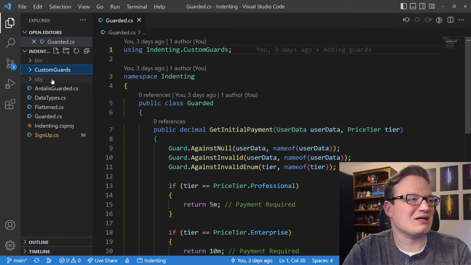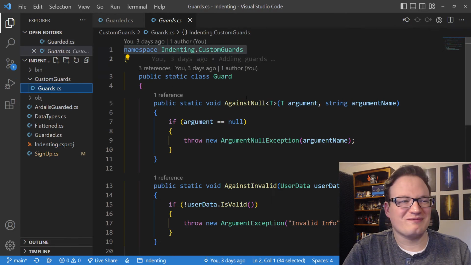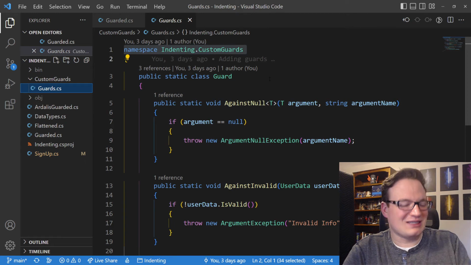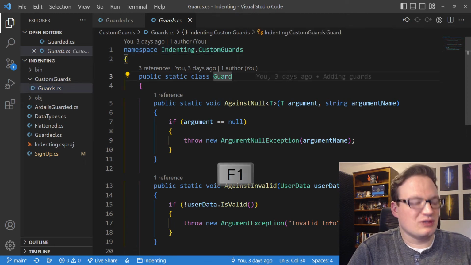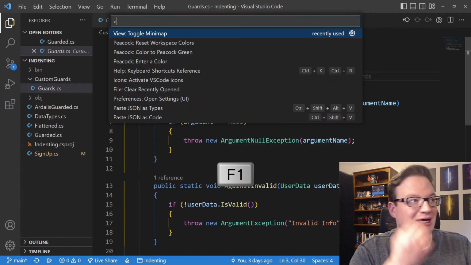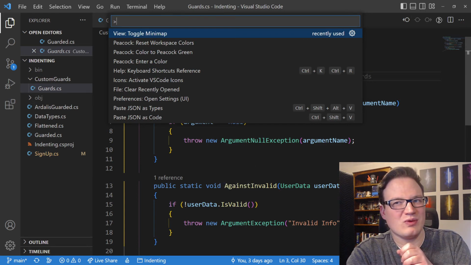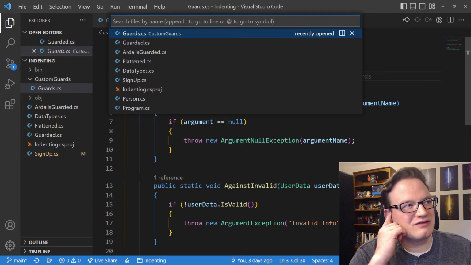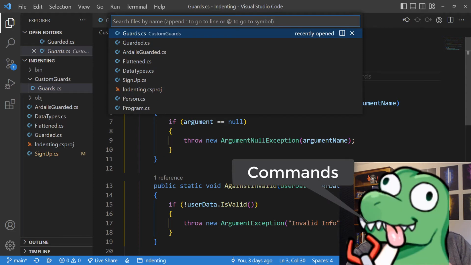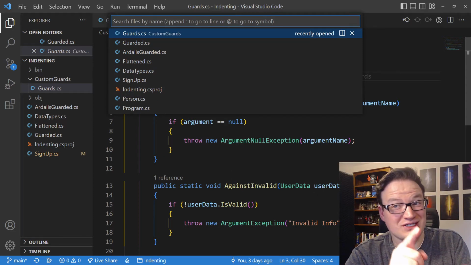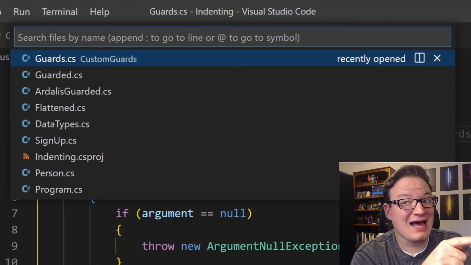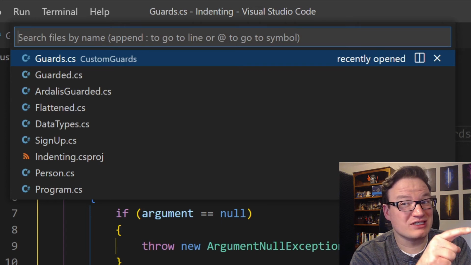Let's open up a class that has a few more symbols in it. Still not many. This one only has like a handful. But let's take a look at what we get. So if I open up the command menu, and you'll notice that it has started me with the greater than sign, and that is searching for commands. But one point I want you to see, there's a hint that it put in here. Look at the commands menu. It says you can put the @ character in to go to a symbol, or you can put a colon to go to a line.